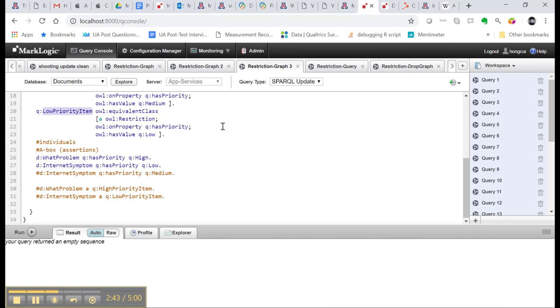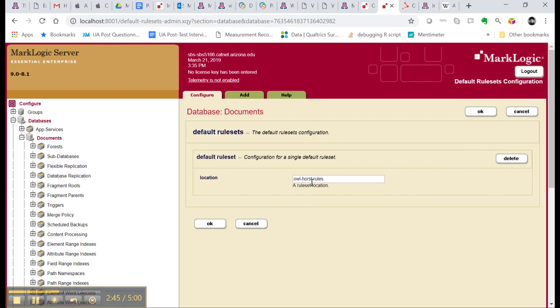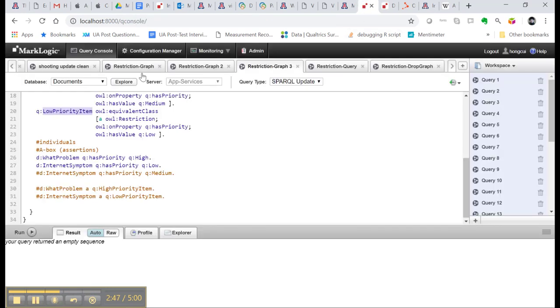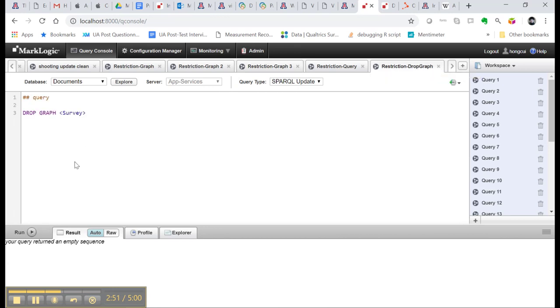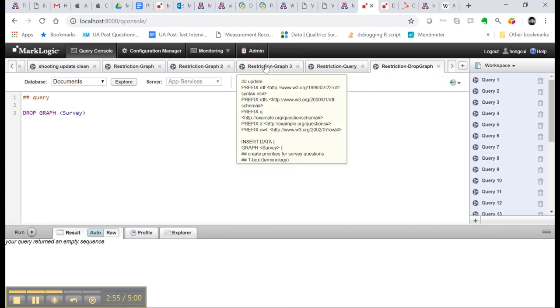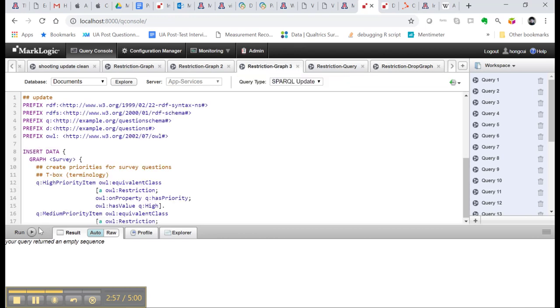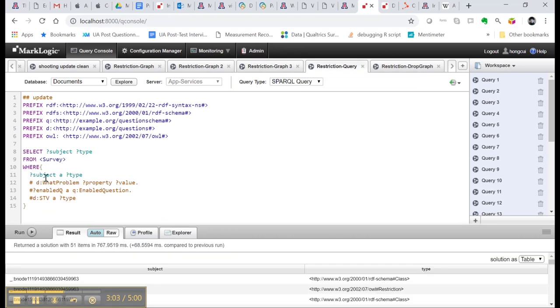Again, if we check, we have the right rule set. Come here, let's clean up, drop this graph and recreate a new one so that we know exactly what is in that graph. Now we can run the query, and this time I want the system to tell me all the things that have a type.